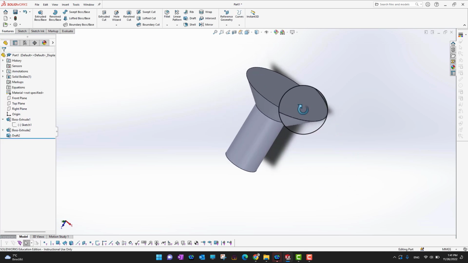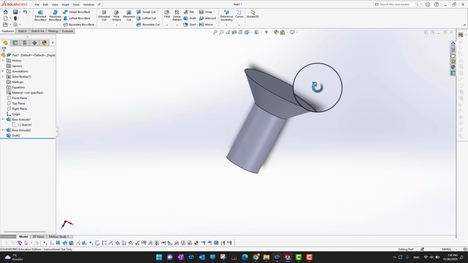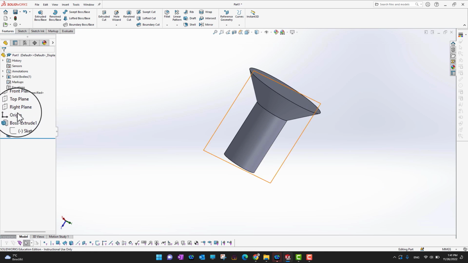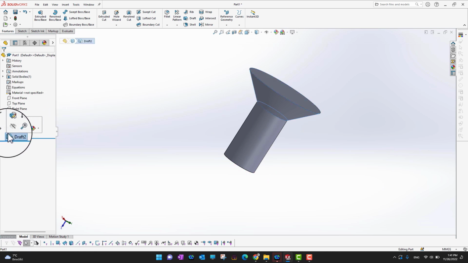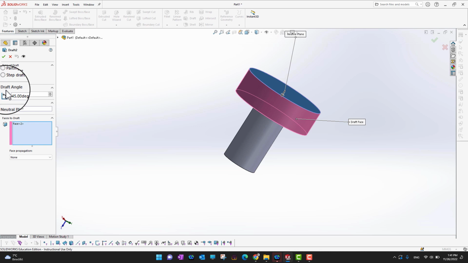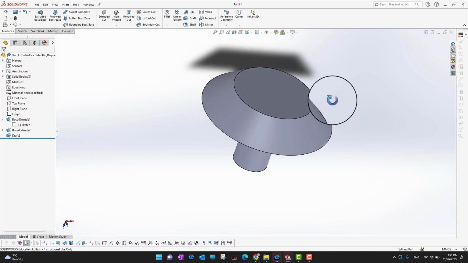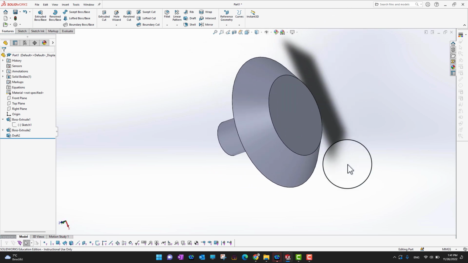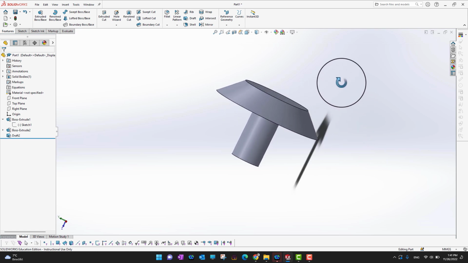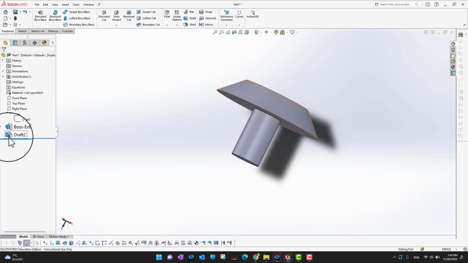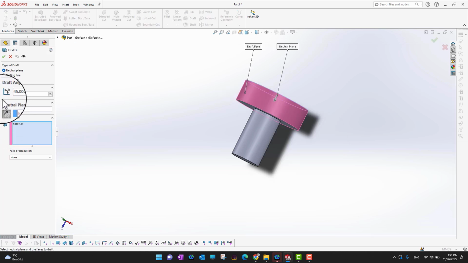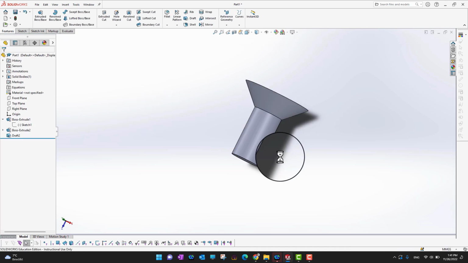Look, in this way you can design the head of your screw. This is a really interesting command, I would say. Or again, if you want to change the direction, you can go back, edit the feature, and change the direction. It's up to you what kind of draft you want to apply, or what kind of design requirement you have. I don't like this one. I was designing the head of a screw, so I'm going to change the direction to inside, and then look at that.